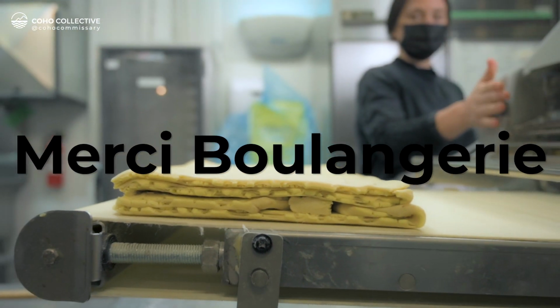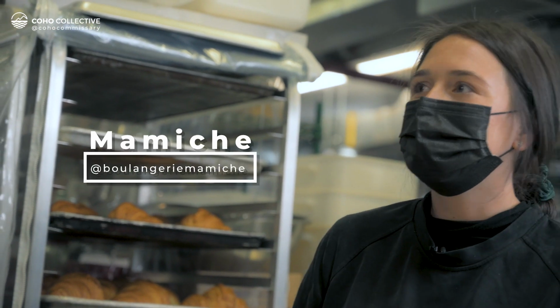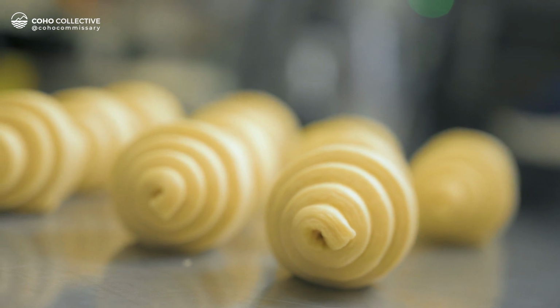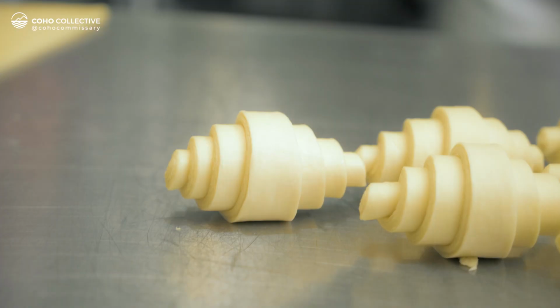Has there been one thing that kind of just took off and you never really thought it would? Our babka, so that's a direct thing from Mamiche in Paris. And I've had quite a few people say, oh, I got this at Mamiche and now I saw it here, and I found you on Instagram and you worked at Mamiche and now I tried it, like this weird connection. Did you grow up eating a lot of very French-based pastries too? My grandmother was actually born in a bakery. What? During the war, they lived on the French-Spanish border, and my great-grandfather was a baker.